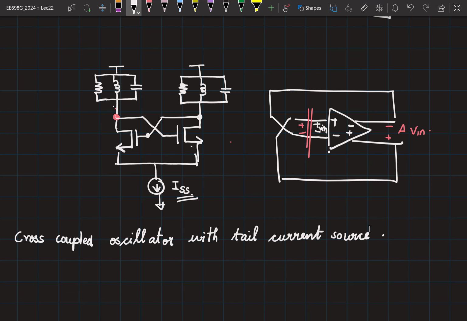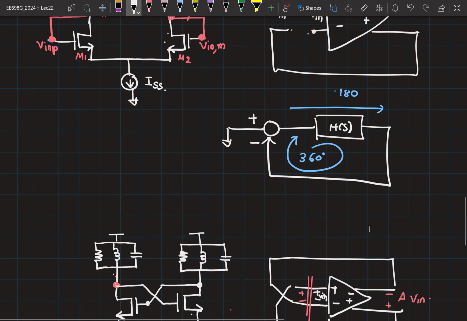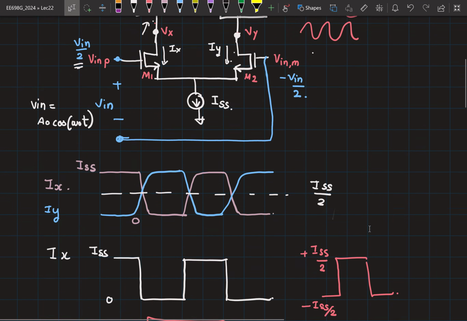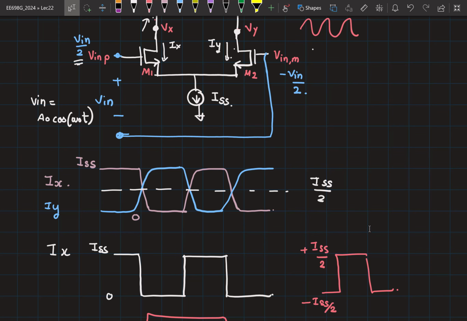So the analysis that we have done right now, does this assume small signal analysis? Does this assume a linear model? Nothing, right? This is the most generic analysis that you can do. It doesn't assume a linear model. It doesn't assume small signal. So you can have large signal swings and then still get the amplitude.